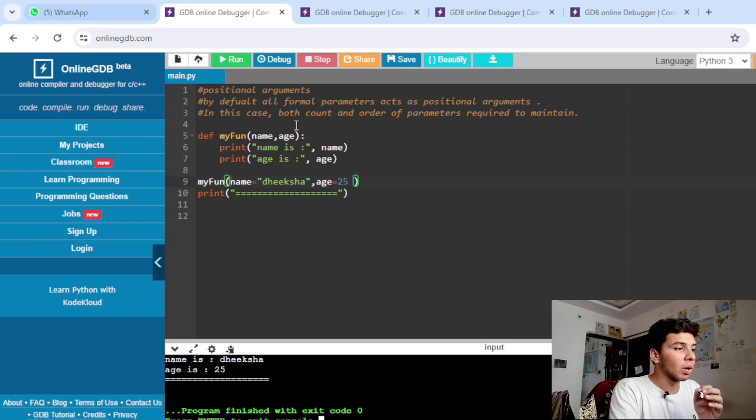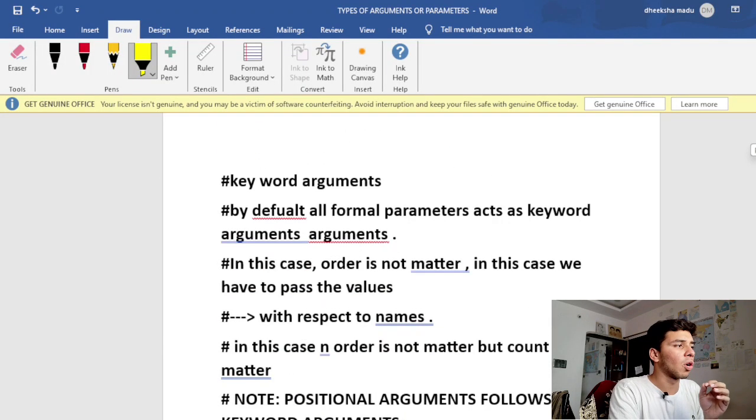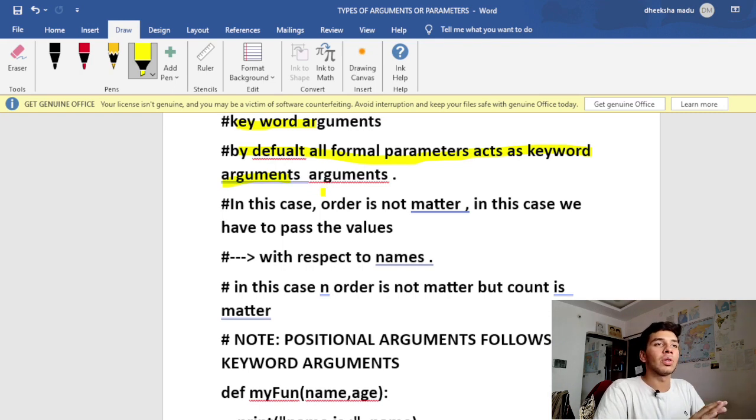Now let's go and see how this keyword argument functions. So, keyword arguments. By default, all formal parameters act as keyword arguments. So as these positional arguments also act as formal parameters, the keyword arguments also act as formal parameters.